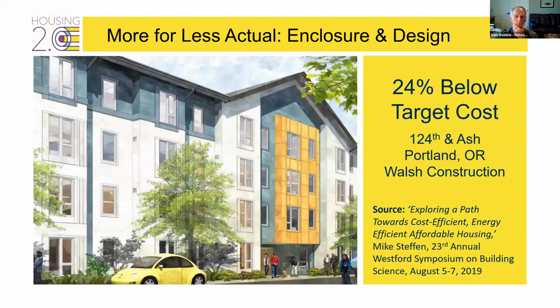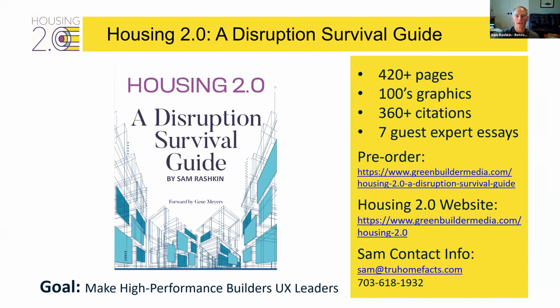Good examples, my good friends Walsh Construction in Portland, Oregon, built one building on a site, then went to build a second building, applied the design optimization strategies, and reduced cost just to get added value by 24%. They could add passive solar for another 8% and still be 16% lower cost than the first building they built to code. Huge benefits.